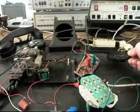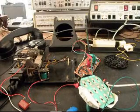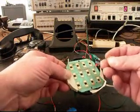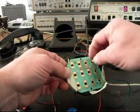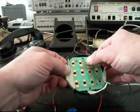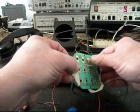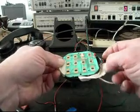What I want to show you on this keypad is very unique. We've done several telephones for HG, and we had another telephone with a similar keypad. The design is pretty ingenious, because when you push this contact down, it returns. Most of the time with a keypad like this, it would return with a spring or a rubber keypad.